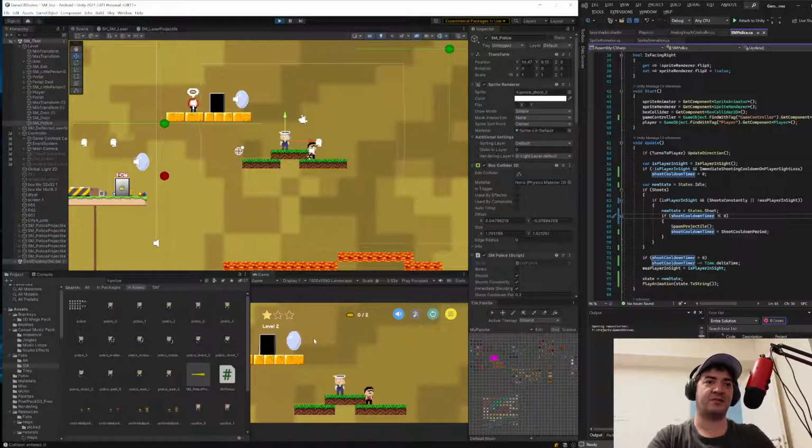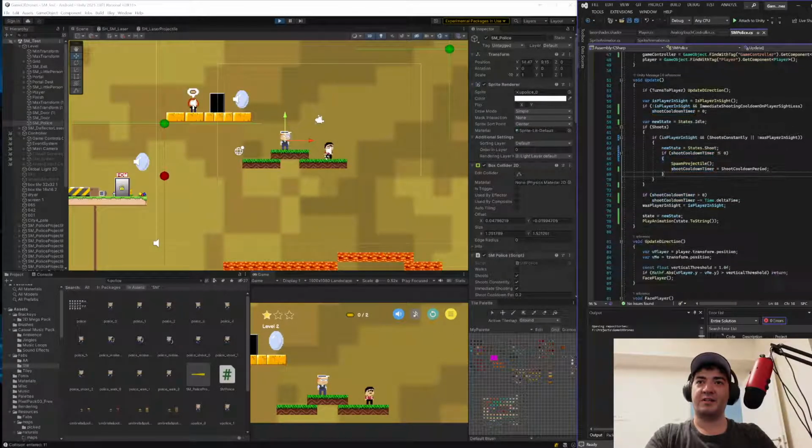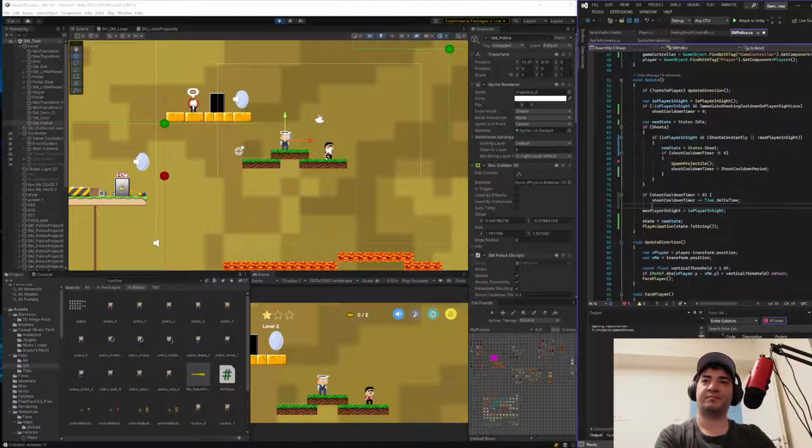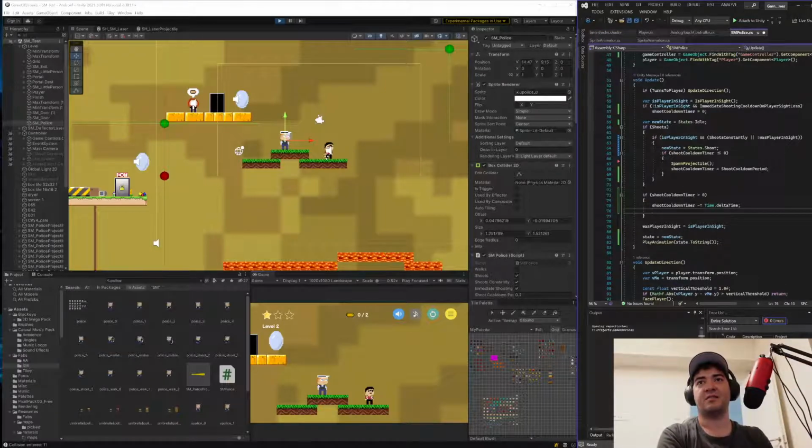A little bit better, but then there's, okay. So we have two problems. What I can do is I can use this cooldown time as shooting state.